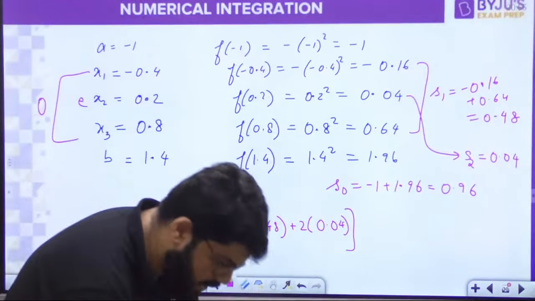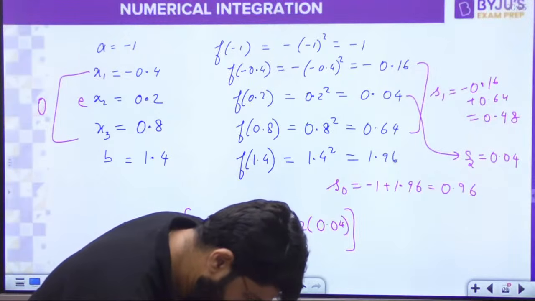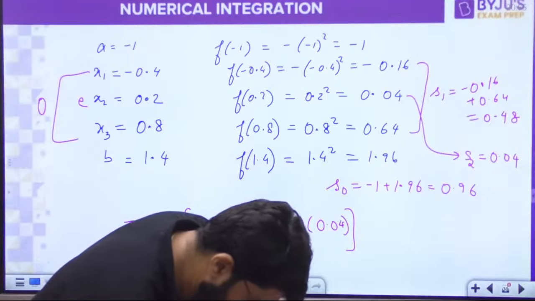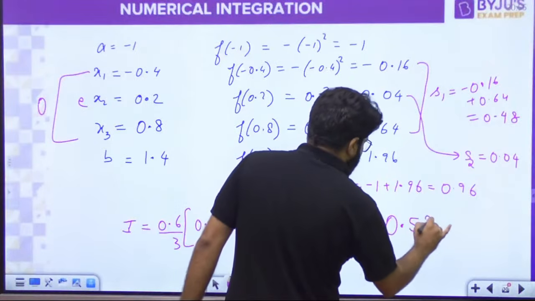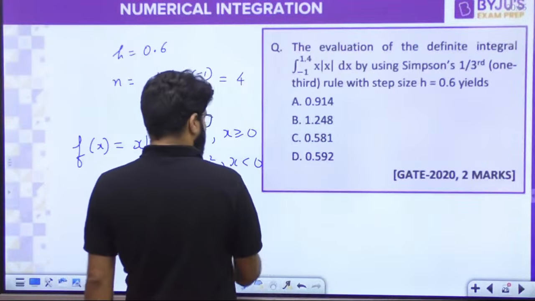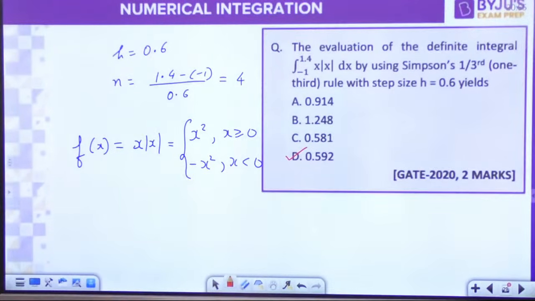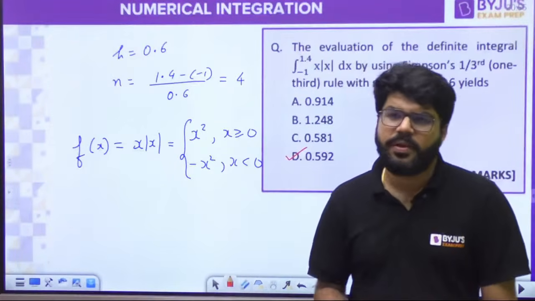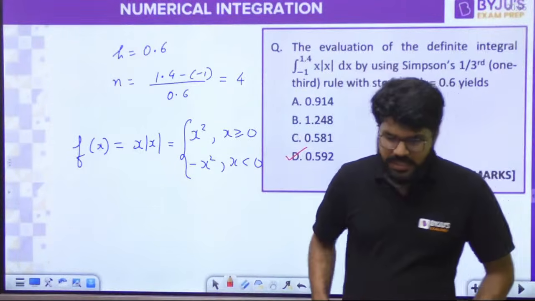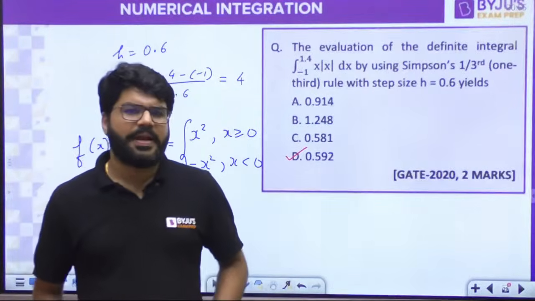Okay, let's get the answer. 0.592, absolutely correct. 0.592, ये लीजिए ऑप्शन नंबर डी, मैच्ड. सो आपको समझ में आ रहा होगा गाइस दैट दीज आर स्कोरिंग क्वेश्चंस, नथिंग बट अ लिटिल बिट ऑफ प्रैक्टिस एंड दीज आर स्कोरिंग क्वेश्चन. These are known as the scoring questions with little bit of practice, right? With a little bit of practice.